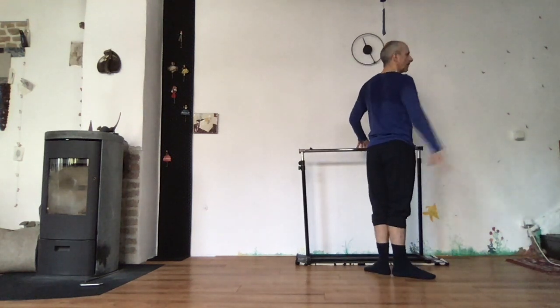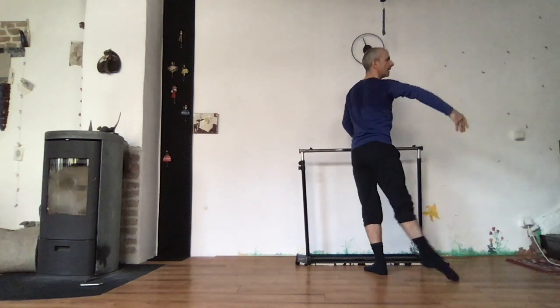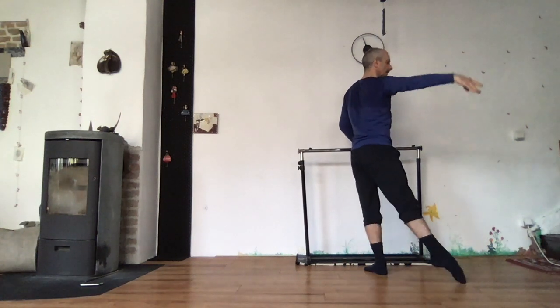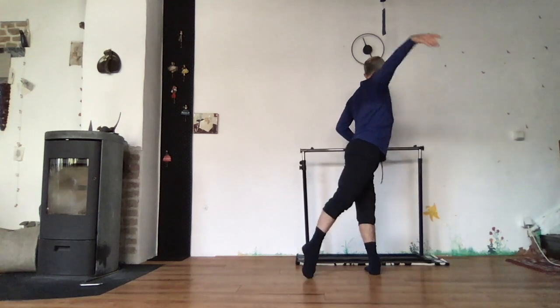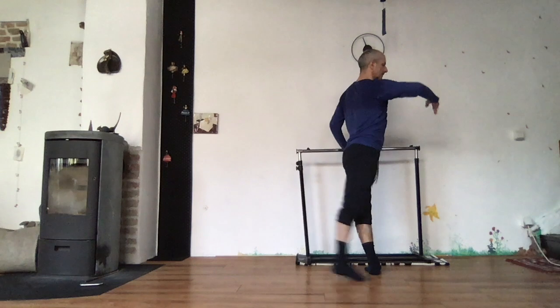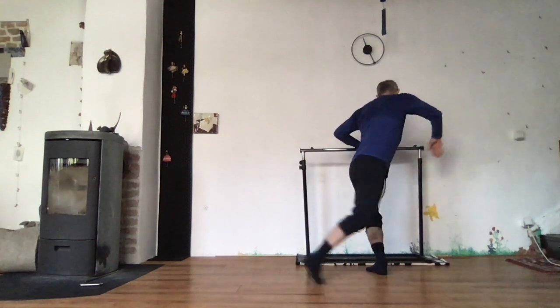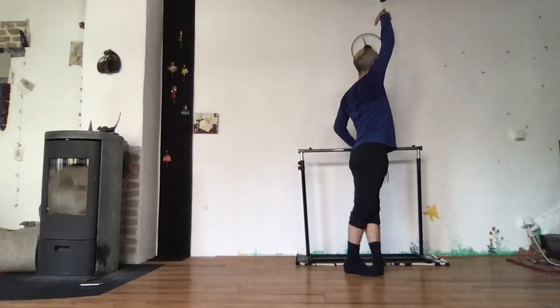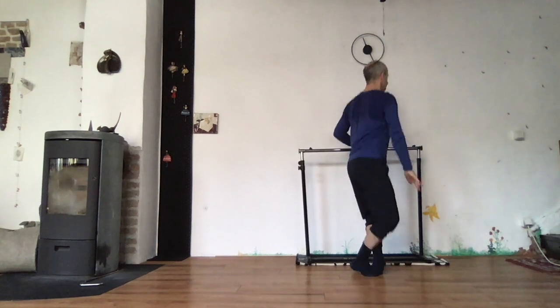Starts with plié, stretch and fifth and one. With plié, pick it up, rond de jambe, arabesque and touch fifth. Plié and up and stretch and one. Plié fifth, pick it up and touch.